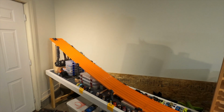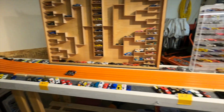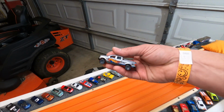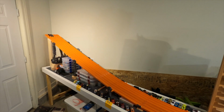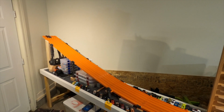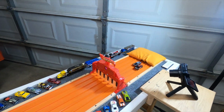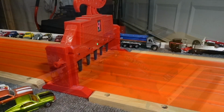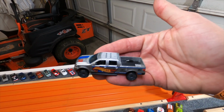Okay, this is a race to determine the last spot on the podium. On your marks, get set, go! Yep. Zamac taking that one. Lane swap. Zamac F-150 with the advantage in lane number 4. On your marks, get set, go! Yep. Zamac taking the number 3 spot on the podium.